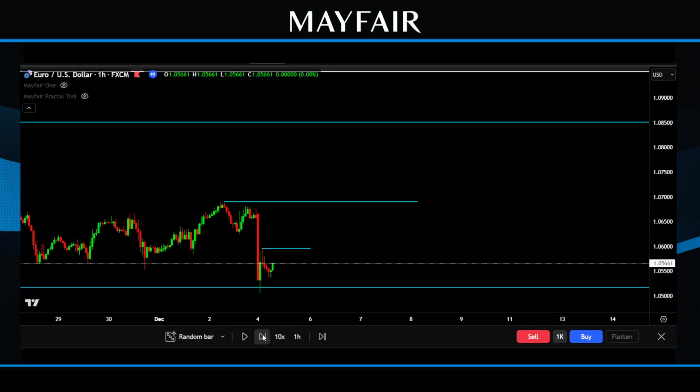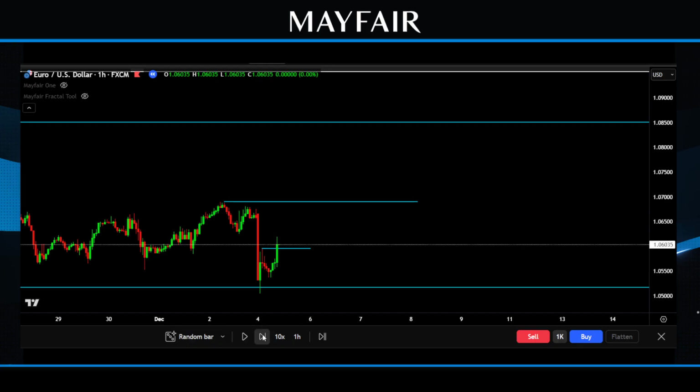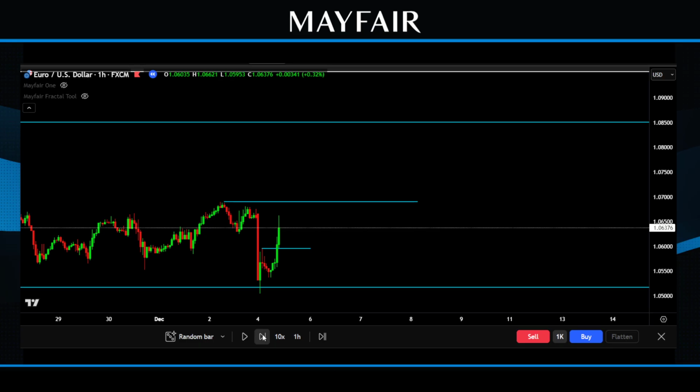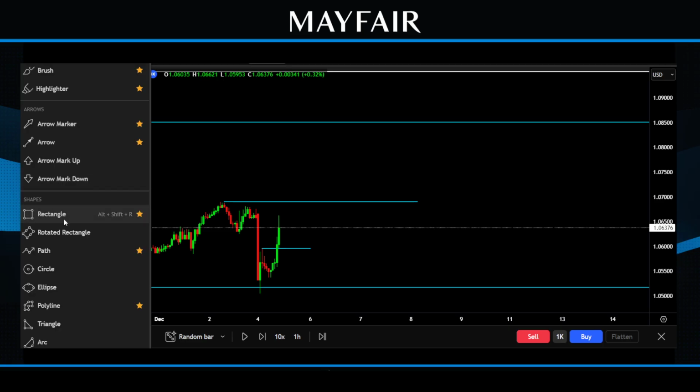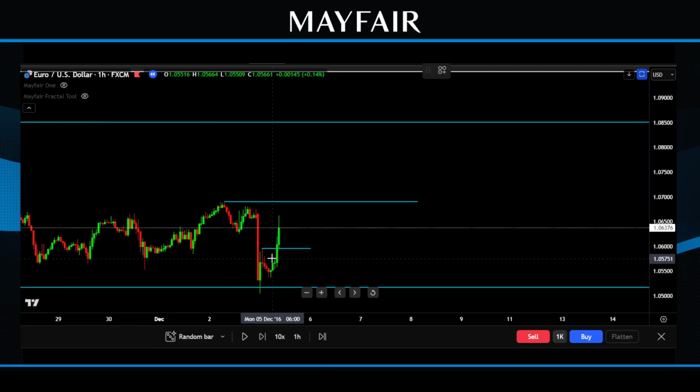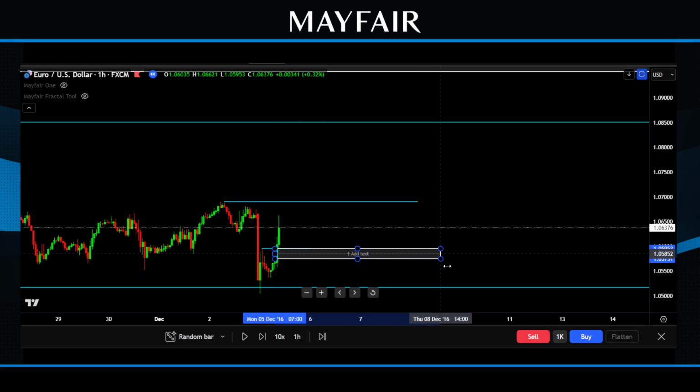If we don't get a move up, we're still part of that bigger sweep, right? So there's the move up and through, there's your change of character. We've changed the character on the 1 hour, but we've still failed to change that on a 4 hour. Now what we have is an opportunity: we have this gap that has just formed sitting in there to there. We could look at that as a potential option. So again, similar kind of thing.